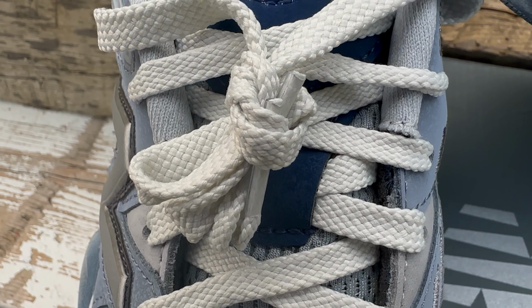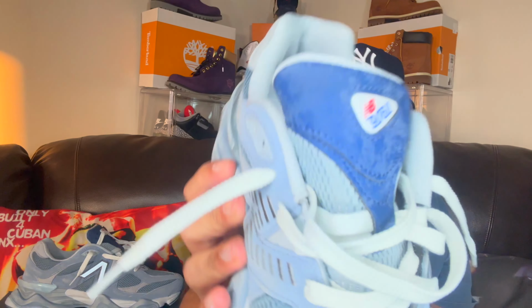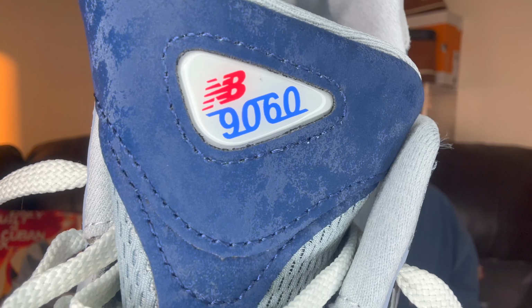Got your mesh section of the tongue right there, leading all the way up to your navy nubuck. But yeah, the navy blue tongue right here. 960 numbered in the royal blue, as well as the New Balance logo in red. It's inside of a badge. Yeah, so that's pretty dope.